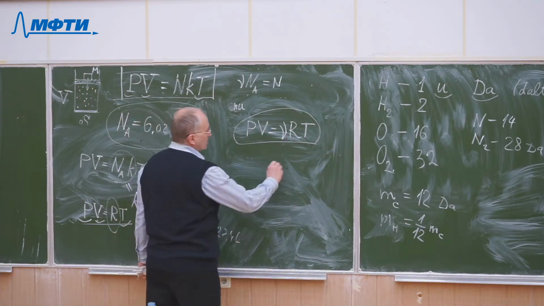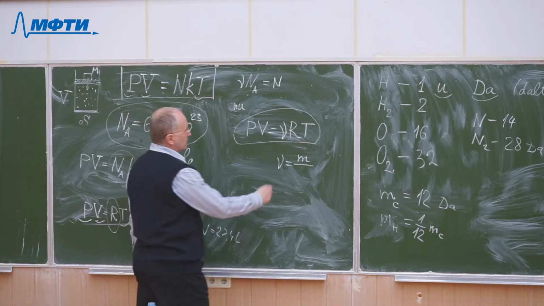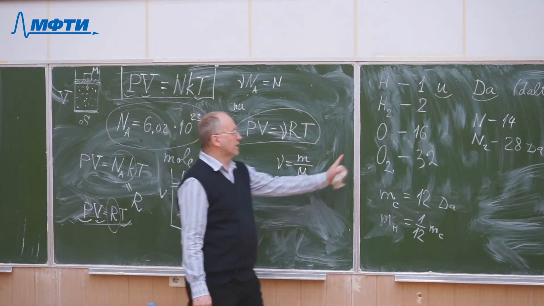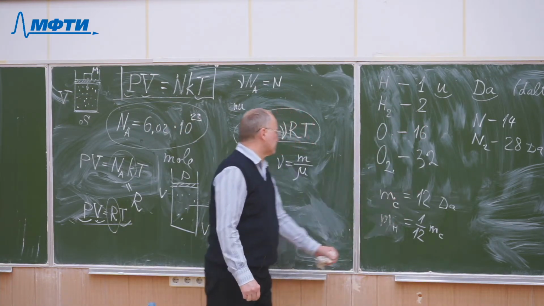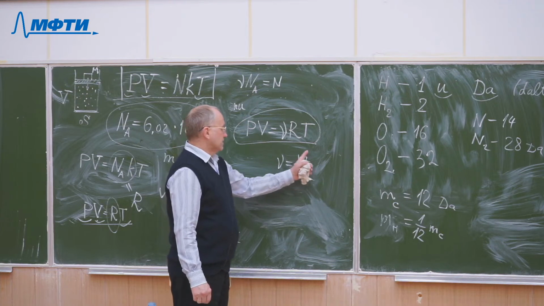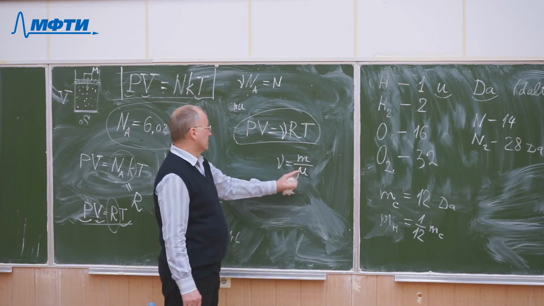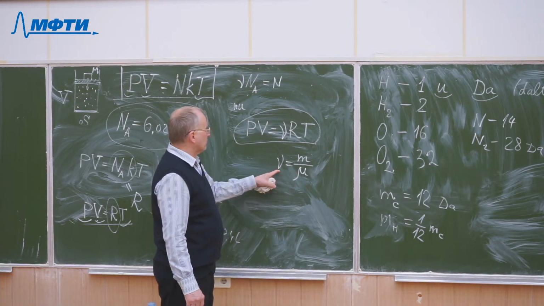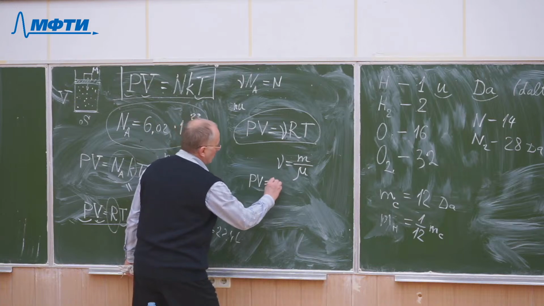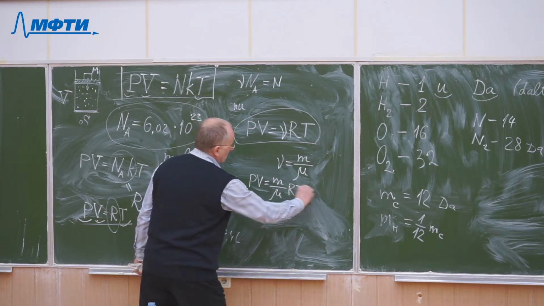The number of moles can be calculated as the mass of the gas kept in the container, divided by the mass of 1 mole. What is the mass of 1 mole? For hydrogen it's 2 grams, for oxygen 32 grams, etc. The mass of 1 mole. And this is the total mass of the gas, which may be any quantity. So this is obviously the number of moles. And so the gas law can be put in this way. The mass of the gas over the mass of the mole times RT.